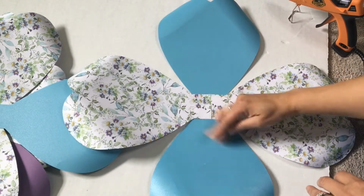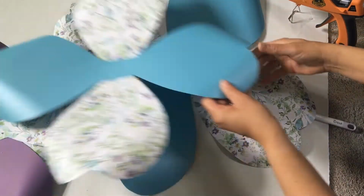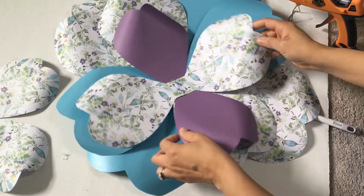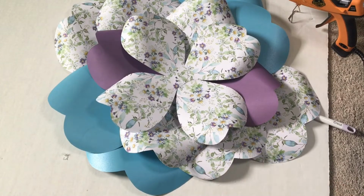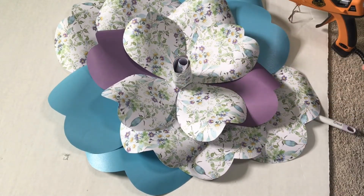Okay, all right, now this is what our layer is going to look like. Turn that around. And then our bud's going to go inside, just like that. So I am going to bring them all up and glue them at the very bottom of them. And we'll see how our flower turns out.